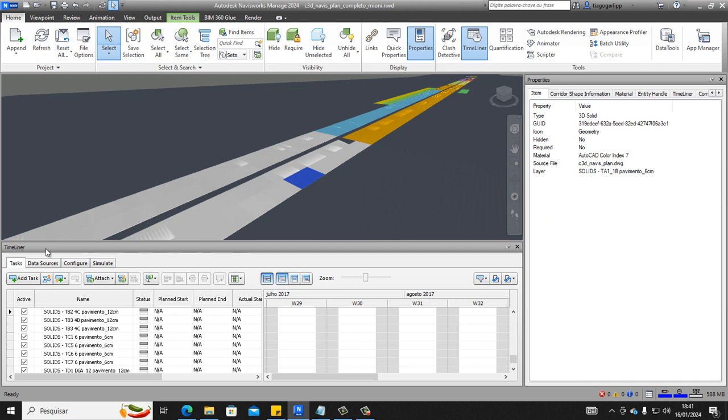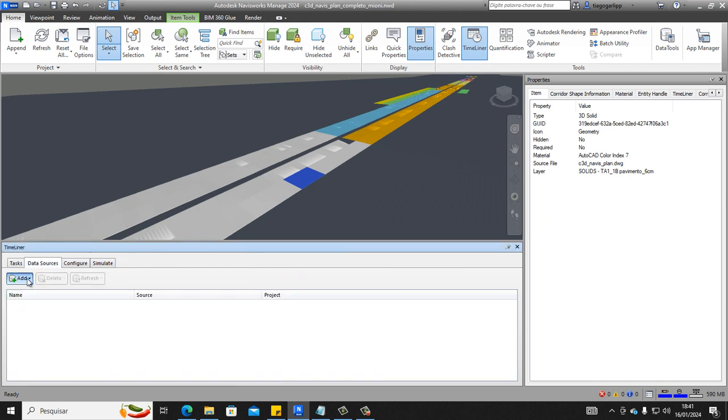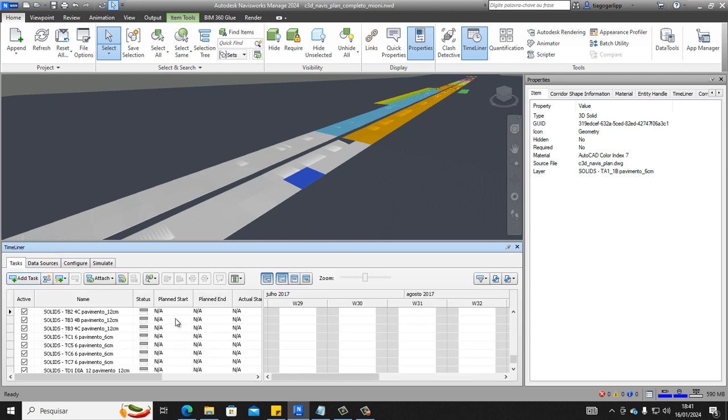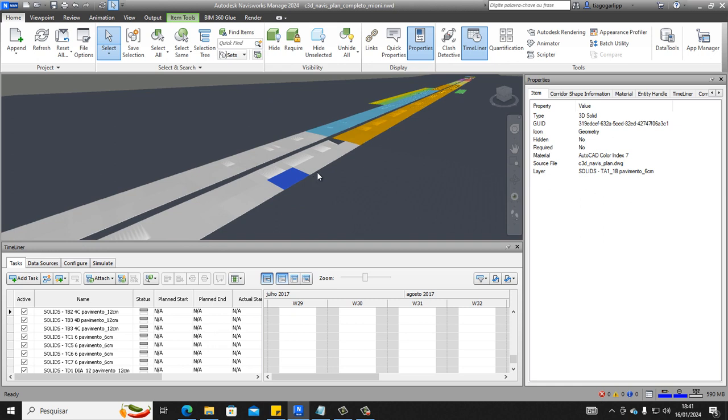And here we can add the file that I showed before to connect the schedule. And you also have the database, as I was showing, with the information such as code name defined inside the subassembly composer, pavimento 6 centímetros, and other information.